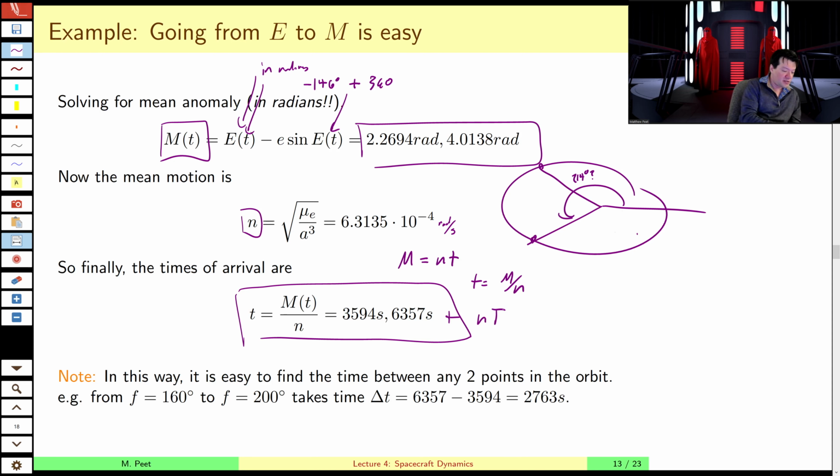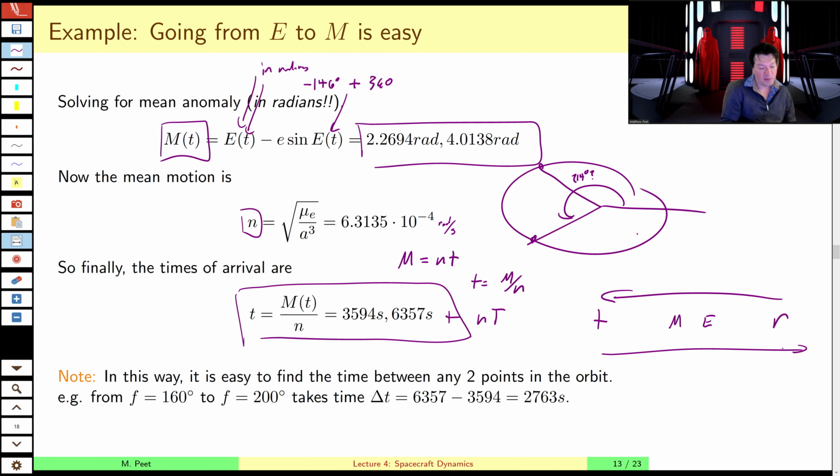Anyway, so now we've solved half of the problem at least, going from R to T, through that intermediate step where we had mean anomaly and eccentric anomaly. And now in the next part of the lecture, when we come back, we're going to talk about going the other direction, specifically converting from mean anomaly to eccentric anomaly. So we will come back to that problem when we return, but now we'll take a break.